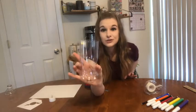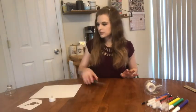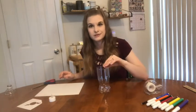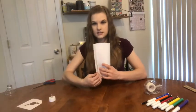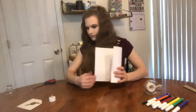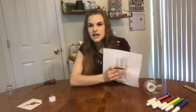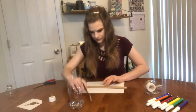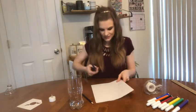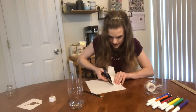Don't worry if it's a little jagged — it just needs to look something like this. There's your base, so we're going to set that aside. Now, the next part we want to do is, because we're going to cover this with our paper, we are going to figure out how we want to cut our paper. We're going to wrap this around and see where we need to cut. Taking our pencil, we can make a little line right above where that is, and that's where we're going to use our ruler. I made a straight line there with my ruler — kind of hard to see — but we take our scissors and cut right there on that line. This part we can put towards the bottom if you want the straight edge to be at the top.